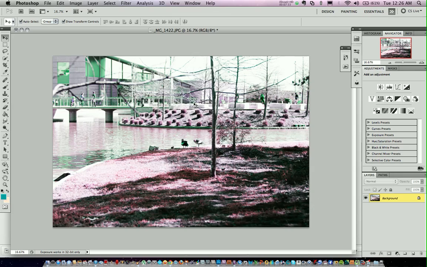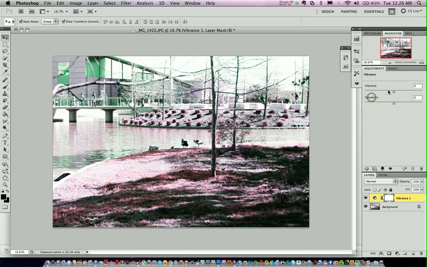Alright, so we're here. It's still a little dry to me. I think I need to do a little saturating. So I'm going to turn up the vibrance first, then the saturation. It's getting a little pinkish. Let's see what it looks like black and white again. So it just looks like any black and white picture. It's not bad. So let's turn up the saturation at a +50. So that's looking pretty decent.